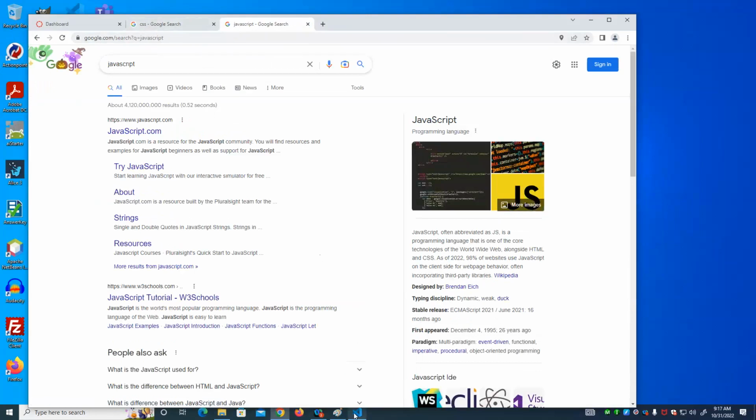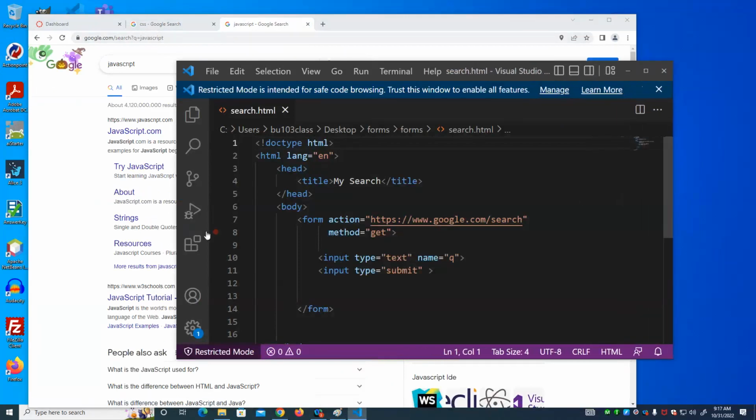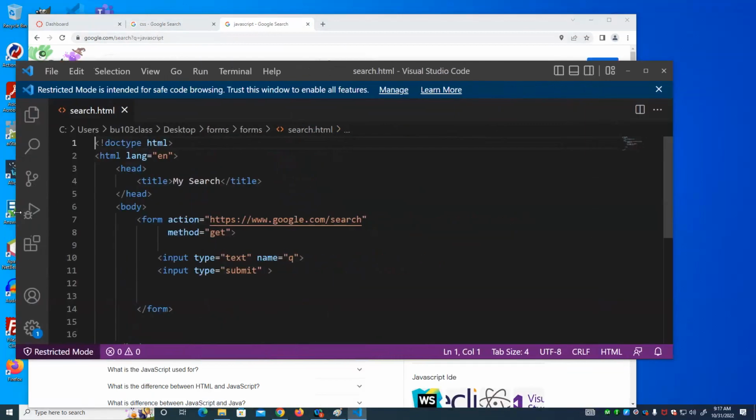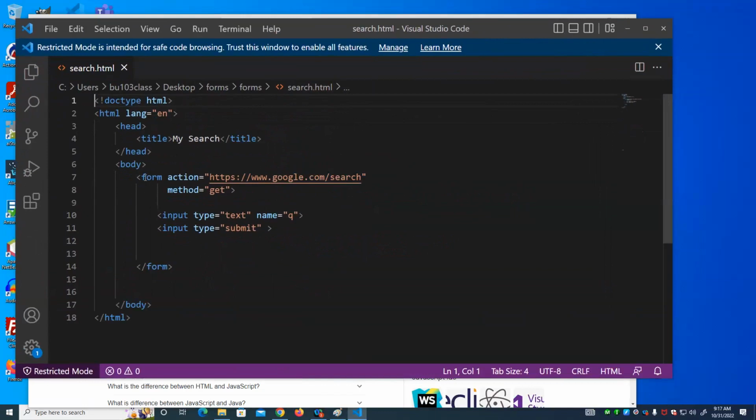So how do we do this? Well, we do this through what is called HTML forms. There's several tags associated with HTML forms. The first one is the form tag itself. We have the form tag, and then here we have the end form tag. Between the start form tag and the end form tag, there's all the information that we want to send to the server.